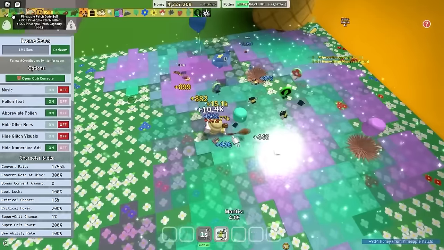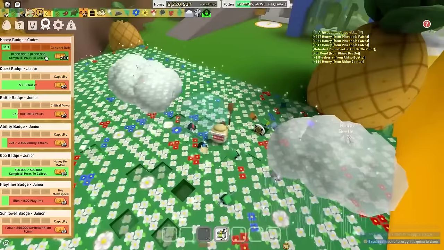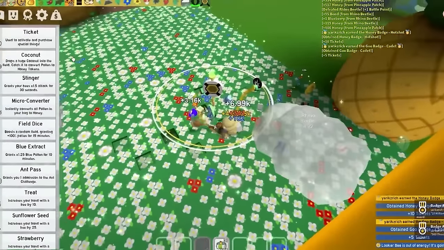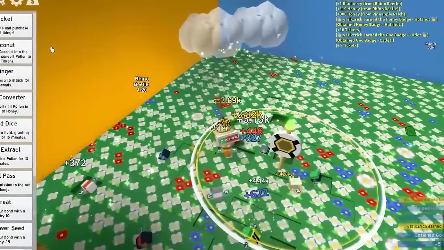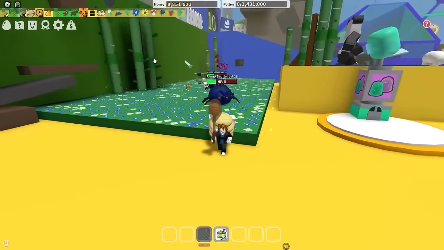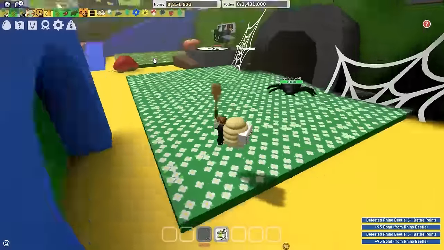Not too much. I'm really glad I got to keep my times 4 pineapple. Now I can claim myself the honey badge and the goo badge. 179 tickets. Maybe I'll be able to buy another event bee by the end of this video. Who knows? Maybe I can buy myself some cheap trash like Cobalt or Crimson. I think now I have enough honey to hopefully try and attempt to get 25 bees.